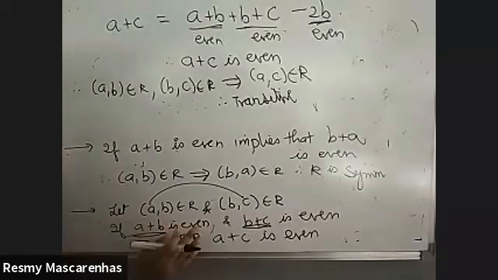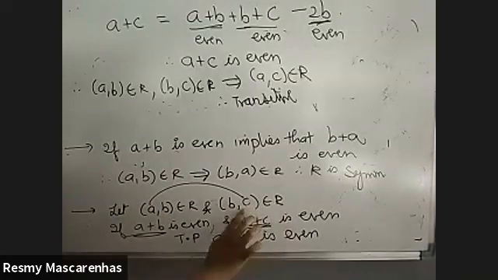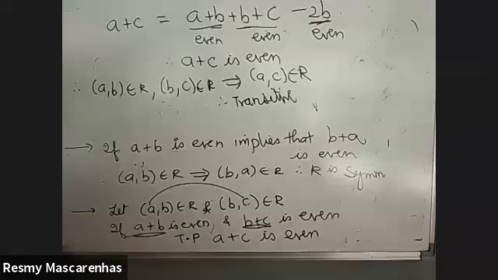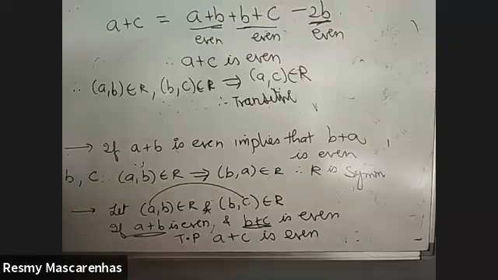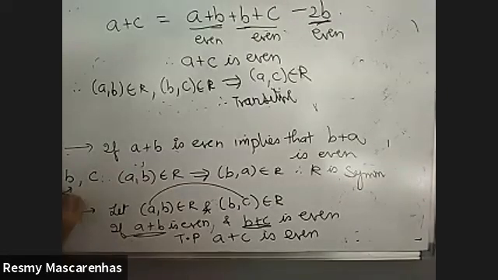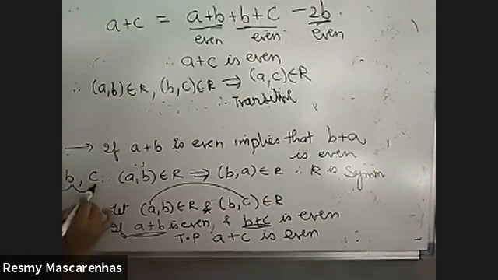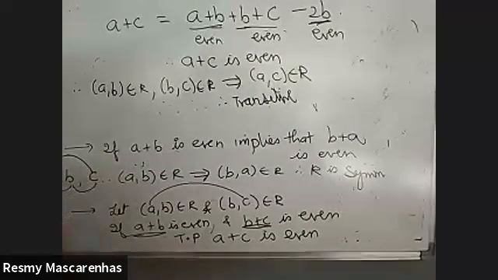Okay. Now we have to show that it is transitive. As per the question, the third number I've introduced will be C. So it is like A, B, C. For reflexive, you have to check with itself. For symmetry, you have to check among itself, A comma B, B comma C. Now for transitive, you have to check that if A and B is true, B and C is true, then A and C also should work out.